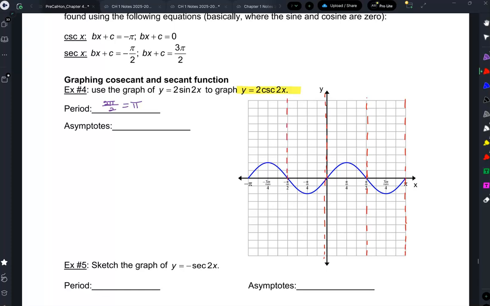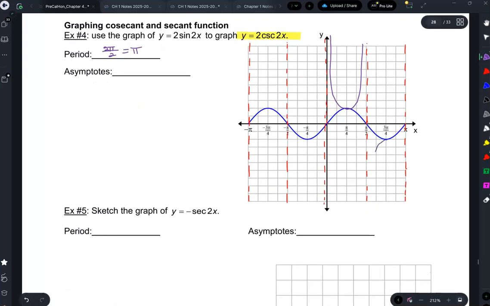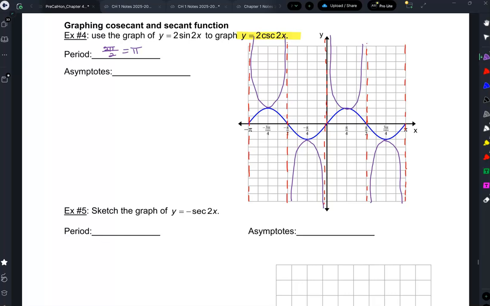Would you recommend drawing the sine? I so do. That's how I do it. Draw the sine function first. And then, so now we do this. Now the cosecant function, I start from here and I go up. So you have to make sure that they meet at that maximum and minimum. There can't be any gaps, because you did the points for the sine, right? That's how we graphed the sine. We're not just going to eyeball. Okay? All right.